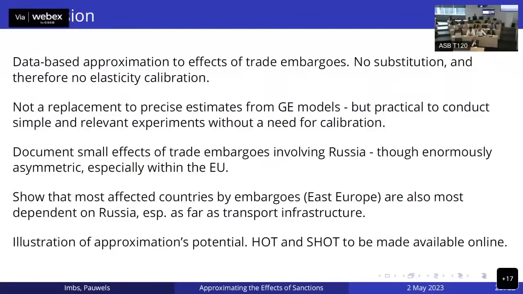So I'm a bit confused on the elasticity of substitution. Is it that you couldn't calibrate the elasticity of substitution, so you concluded that there is no substitution? Or the assumption was that there is no substitution, hence you couldn't calibrate? Okay, so basically, yep. I'll go to a slide so that's probably easier.